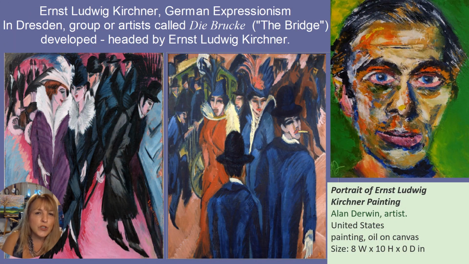Ernst Ludwig Kirchner, a German expressionist. The German expressionists certainly are culling from some of the experience of Vincent van Gogh, and in Dresden, this group of artists were called Die Brücke. Die Brücke meant the bridge, and the idea was that it was this group of young men that were bridging the traditional with the new and the innovative, and they wanted to basically find their own voice.